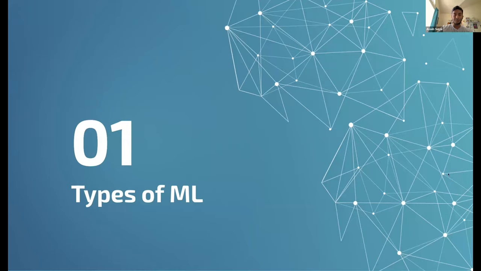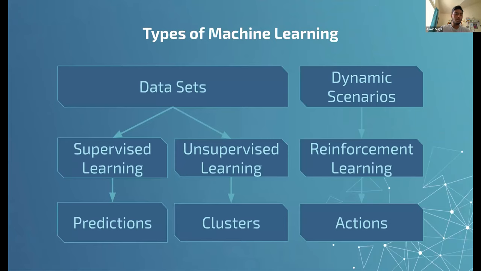So let's get started first with the types of machine learning. There are two main types of machine learning, maybe a third extra one. The two main types are supervised learning and unsupervised learning. Supervised learning is when we're given historical data and we're using it to predict either a class or a number, depending on what our problem is. We train on a data set with labels, which correspond to metrics, and we're asked to predict what those labels will be when we're only given those metrics. For example, say you have a bunch of fruits you want to classify, like apples, oranges, bananas, and then you see a fruit you've never seen before. Your model will use supervised learning to classify what that new fruit is.